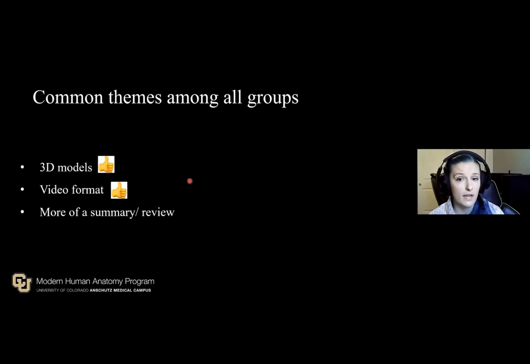Across the board, they really liked the 3D models that I used. I found them on Sketchfab, and I used a 3D model that Yu Jung had created and added the cranial nerves to that. They really liked the video format. They could pause, they could rewind, they could rewatch the videos. And all the students wanted more of a summary and a review at the end of the tutorial. So that would be something I would change.